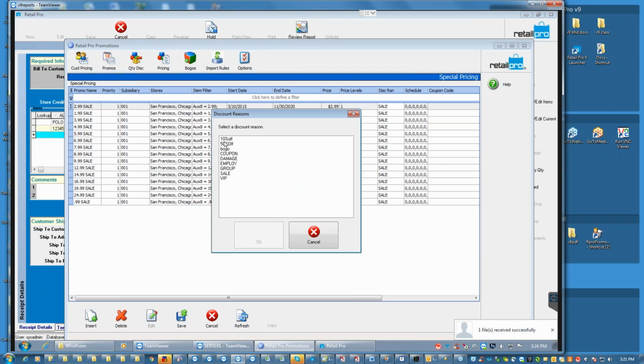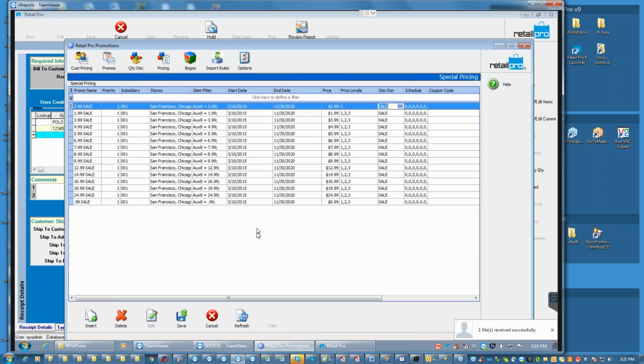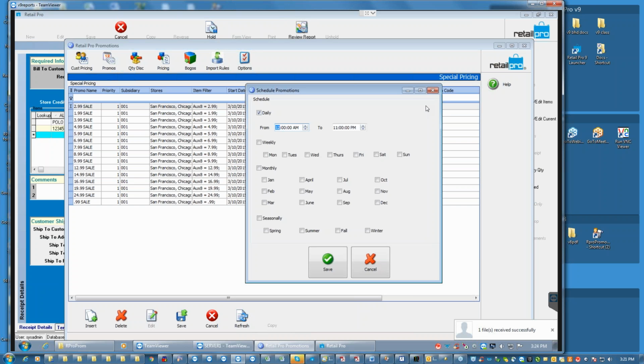So you can set up a reason code and attach this one specifically to each rule. Now, scheduling, by default, will set itself to daily. You just want to make sure that your time range covers the whole time you're open.